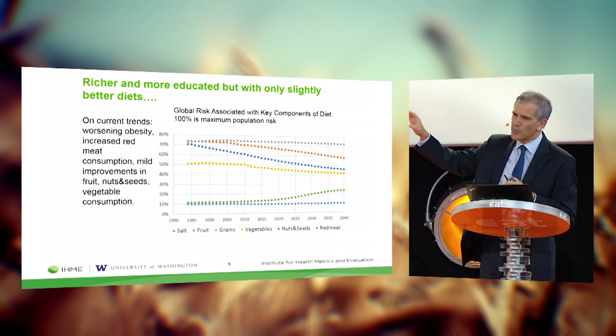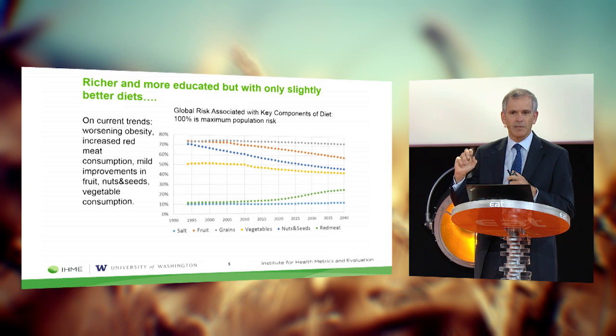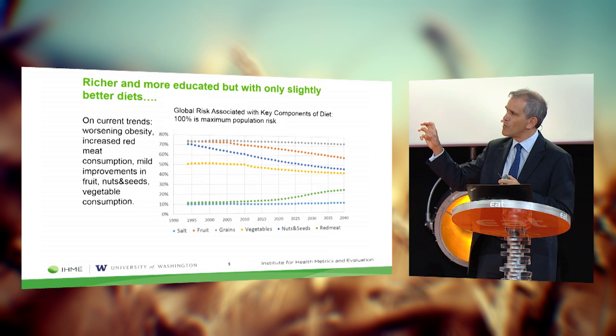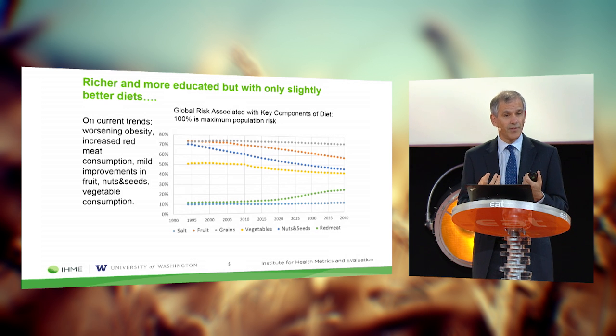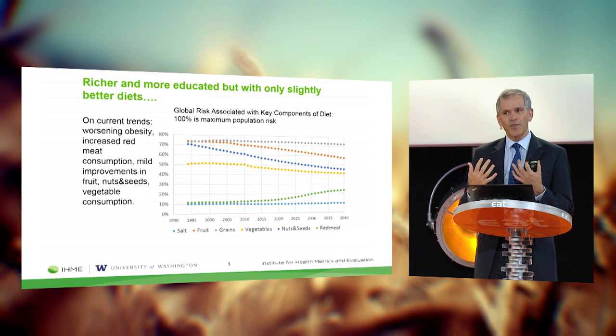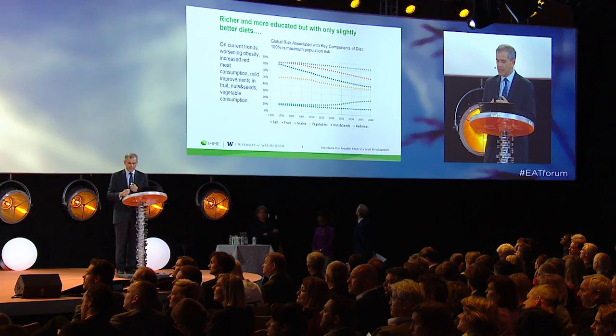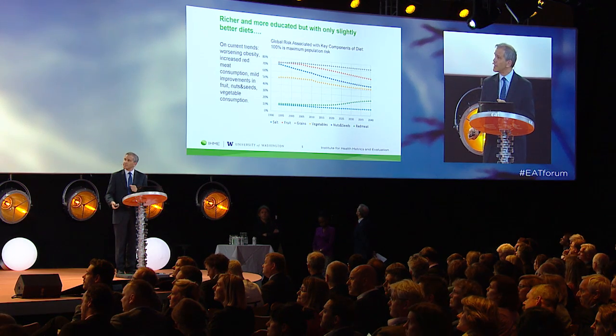These lines show the global risk associated with each of the top 5 diet components. So whole grains, no improvement, but there will be some improvement in fruit and vegetables. Red meat's going to get worse on current trends. That's the green line going up, and salt will stay about the same. So although good news that world's getting healthier, the potential to improve things through improved diet is actually rather dramatic and is not going to go away anytime soon.